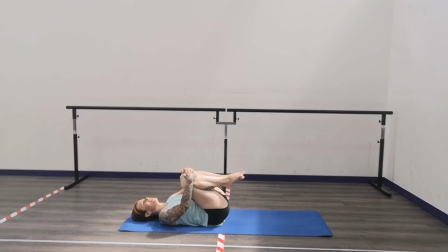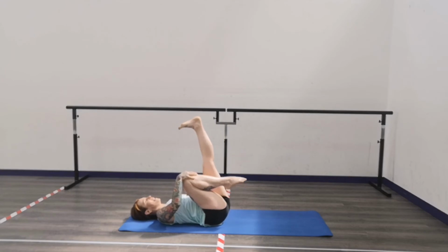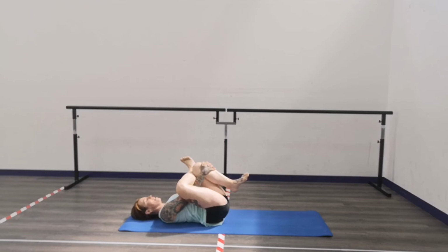And again, if you need to stretch anything else out, I'll do a little video just on the stretches actually. So we'll have our left leg up, we're going to cross our right leg over, bend the left knee. Option to have the hands behind the thigh or in front of the calf, flexing that right foot, pushing that right knee towards the opposite wall.